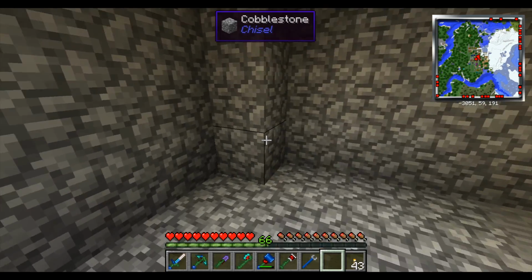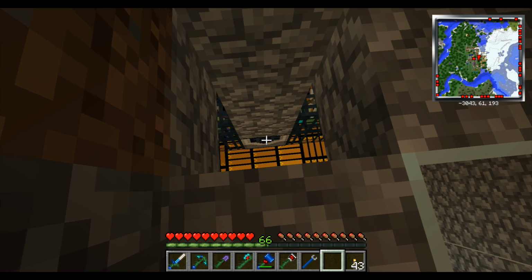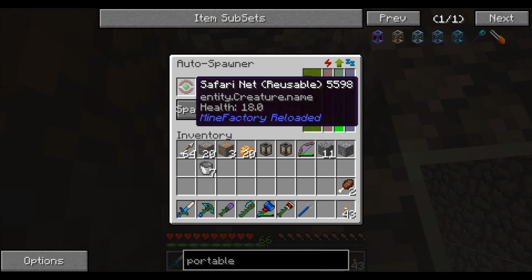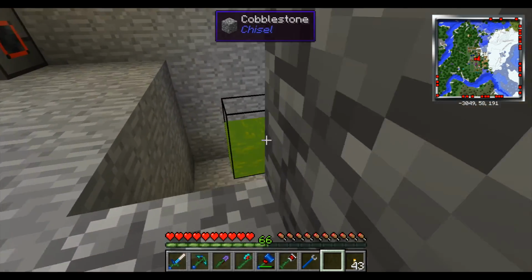And I've got a little access tunnel here so you can kind of look down upon and see that I am full up on the mob essence. It uses quite a bit of energy. I have this guy in a reusable safari net. That's the purple dude. So anyway, that's what he's in there for.